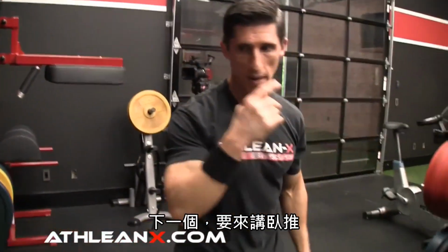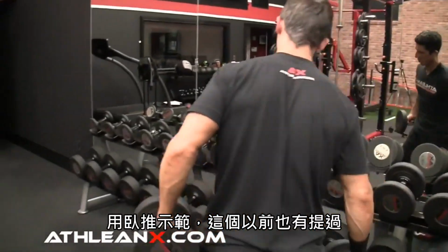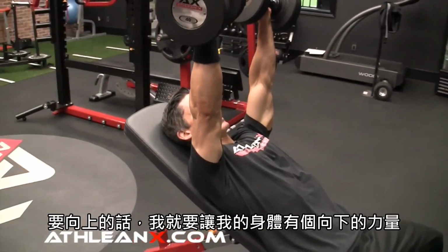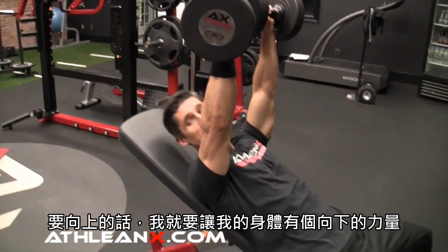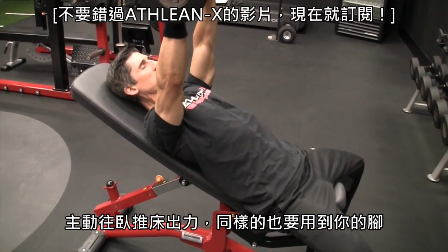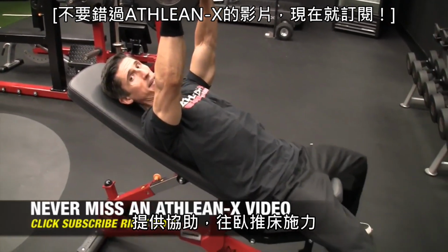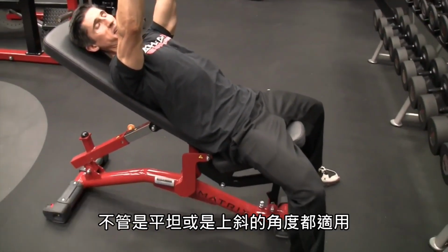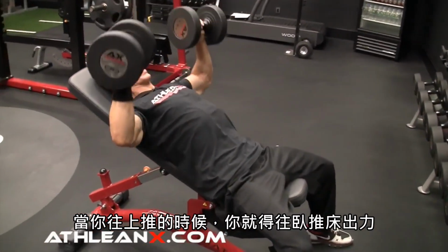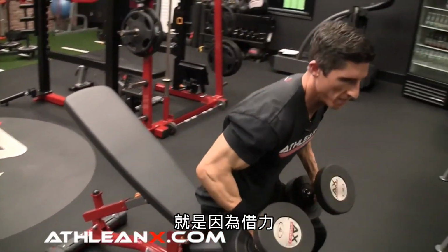Next thing, a bench press. If I grab some weights here and I go to press, we talked about this before. I have to drive the weight away from me, that way, then I have to be able to drive my body this way into the bench. So I drive my shoulder blades back and down together, squeeze and actively push into the bench. And also we talked about using your feet to actively drive your body back into the bench, whether it be flat bench or incline. You're actively trying to drive your body into the bench so that you can push away with more force because of the leverage.